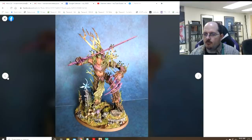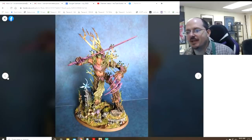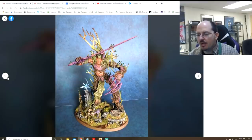I believe Cult of Paint did an actual thing on this where he talked in one of his videos about something he was doing with his Sylvaneth. Or maybe it was a post, I don't know. But he talked about how he left most of the bark actually rather dark, right? Maybe it was when I interviewed Andy. Yeah, go back and watch my interview with Andy. That's when it was. I watch all of his stuff. I really think Andy is a great artist. But go back and watch my interview with the artist Andy Wardle, and go to the part of the episode where he does his archregent or whatever it's called. Whatever the leader is called.